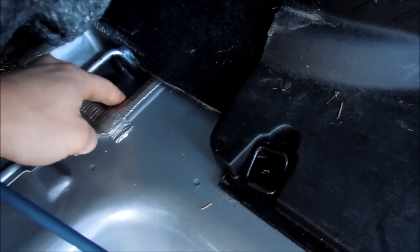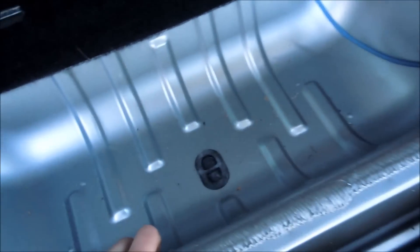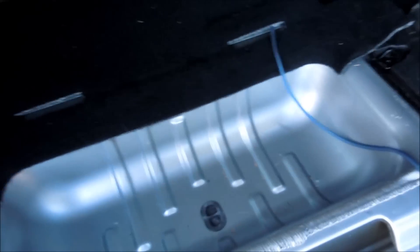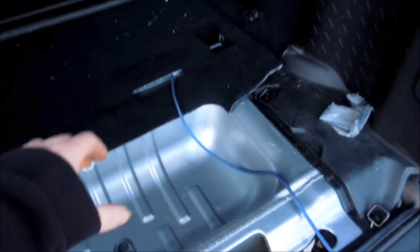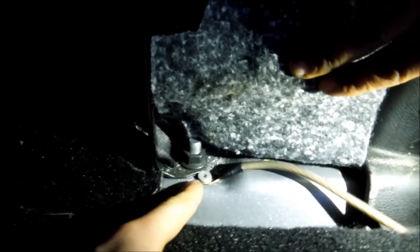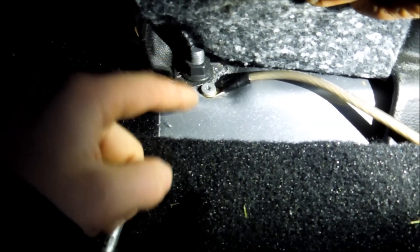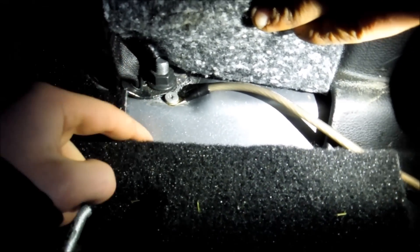Once you have all your wires back there, my power is already here. I'm going to mount my ground somewhere up here — I just want to make sure I get a nice solid ground and don't interfere with the seat latching down. I found a perfect spot right beside the seat belt because it was still solid there and goes into a frame piece — the best ground I could find without going through the vehicle. Once we get this mounted, it just closes down and we tuck that back in.